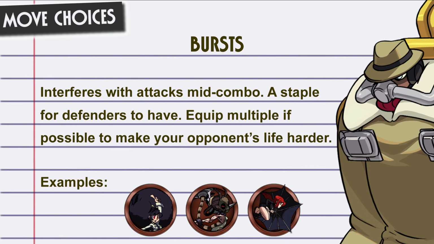The second important move type are Burst, which are special moves that can interrupt combos. Every character has these moves and they are very annoying to face against. Mind you, the opponent can use a burst followed by an unblockable blockbuster because that burst counts as a hit by the opponent. Bursts are very important, and if it's possible, just equip as much burst as you have to annoy the hell out of the opponent.